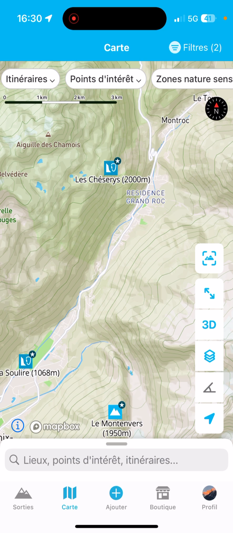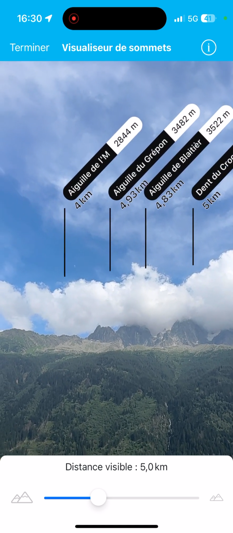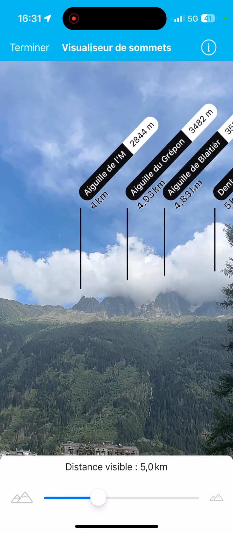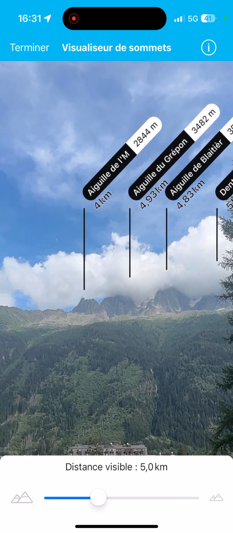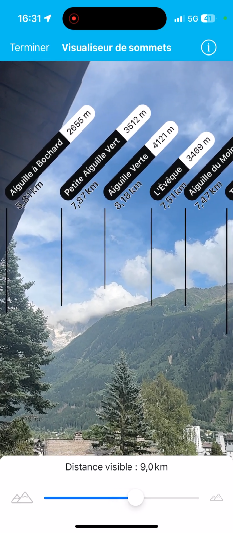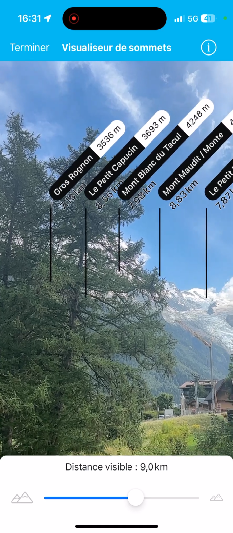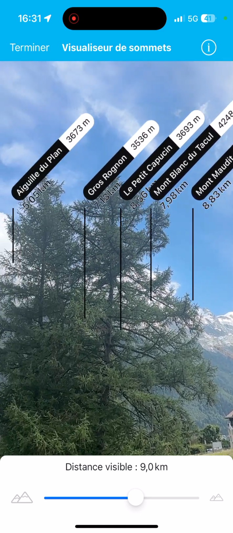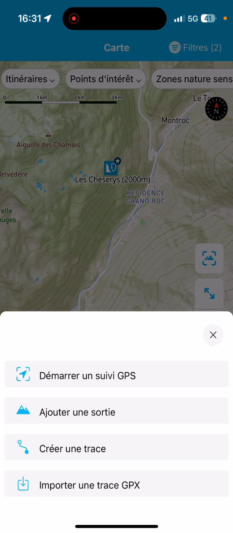Another cool feature we recently developed on iOS, soon on Android, is the peak viewer feature. Depending on GPS, you have to recalibrate on the mountain you know, and then you can look at all the mountains around you. Well, in Chamonix there's a few clouds on the summit, but Aiguille Verte is a classic, for instance, over there. And that's really cool and useful when you're in the mountain and trying to figure out where you are compared to the mountains.